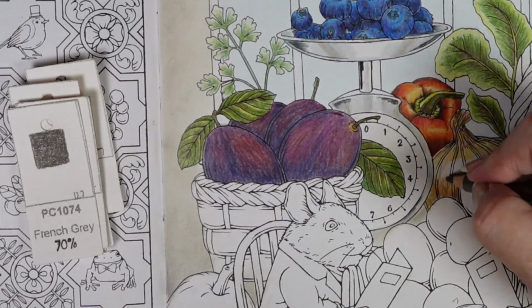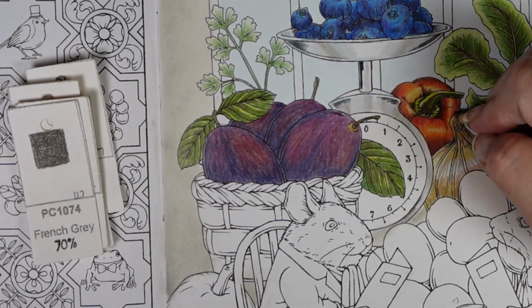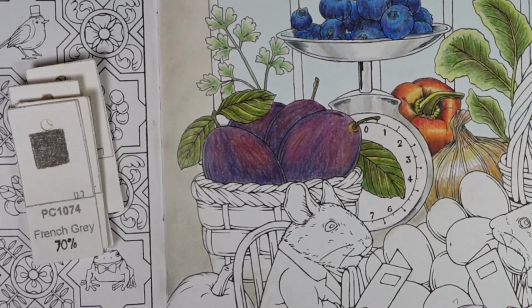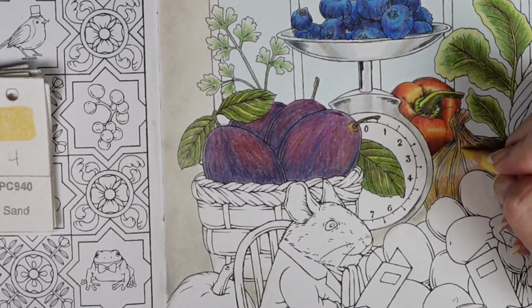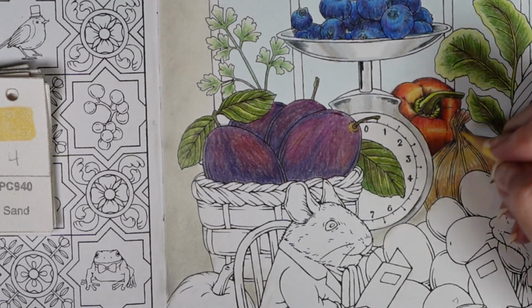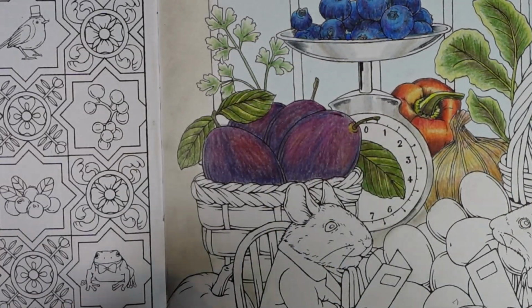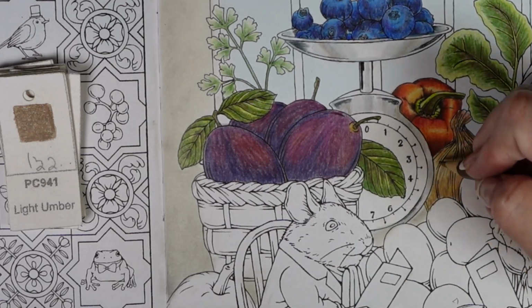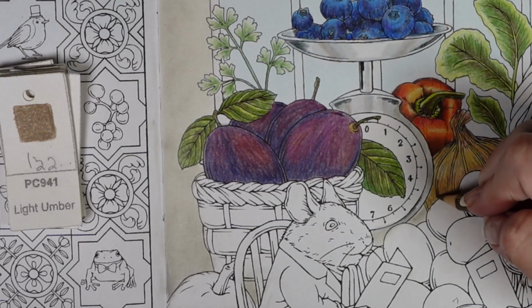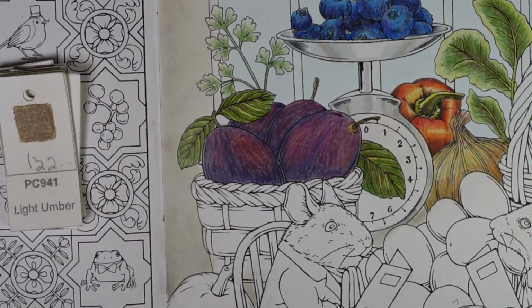Now I felt like I wanted it a little darker, so I'm using some flicking motions like you would do for hair, because onions have those little lines in them. Okay, now I want to brighten it up a little bit, so I'm going back in with that sand, going over all the top of the lighter area. Now I want a little more brown tones here in the back part, more in the shadows, because onions, while we say they're yellow onions, definitely have orangey or brown tones.